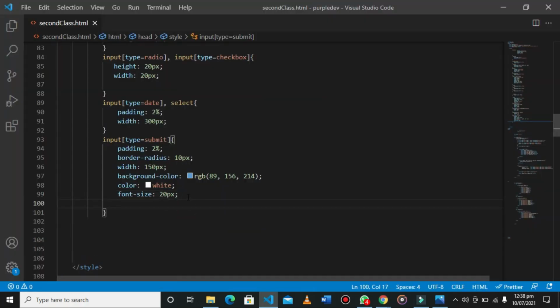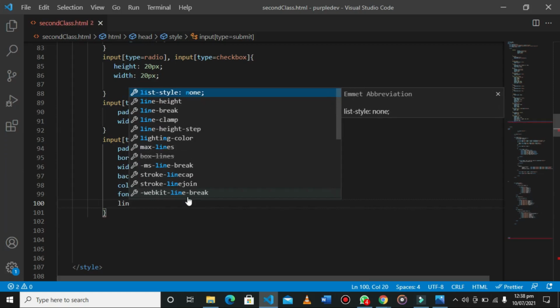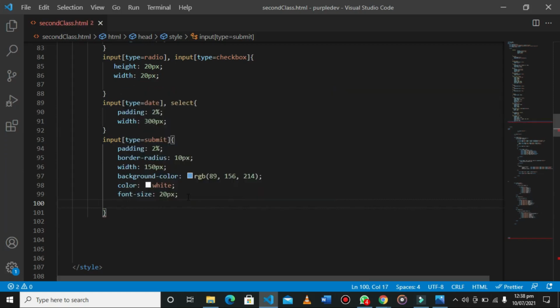Then I want there to be space between two letters. What's the attribute again? Is it line spacing? It's not line spacing. Word spacing?